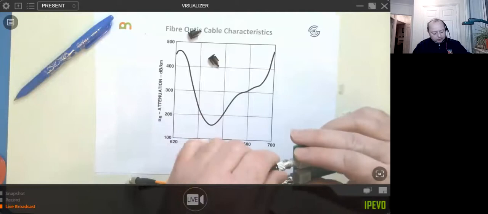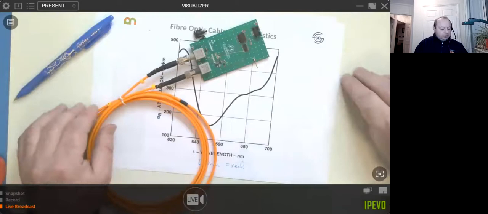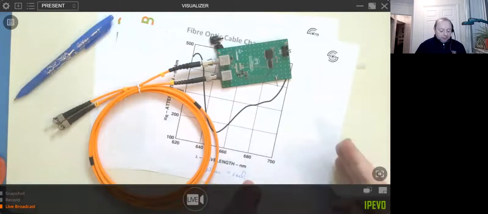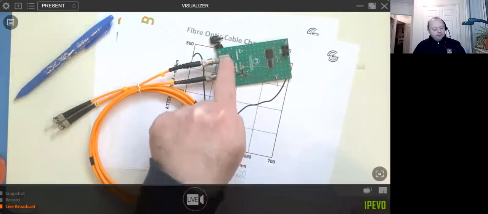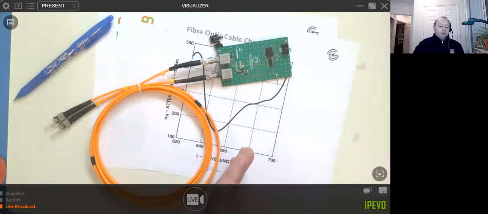So, what can we say about these? I've got one more page to share with you. The only thing I'll say about fibre optics is if you're going a short distance, then the cost of this bit is not cheap. But if you're going to go a long distance, then compared to the cost of cable and the interface electronics, fibre optics, in my view, then starts to become cost effective.